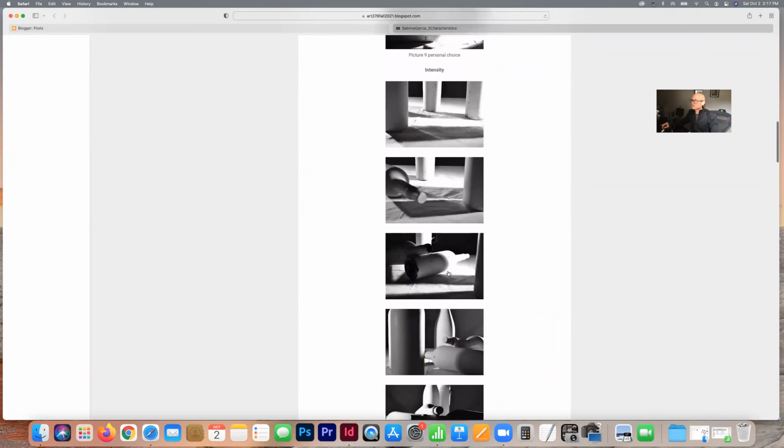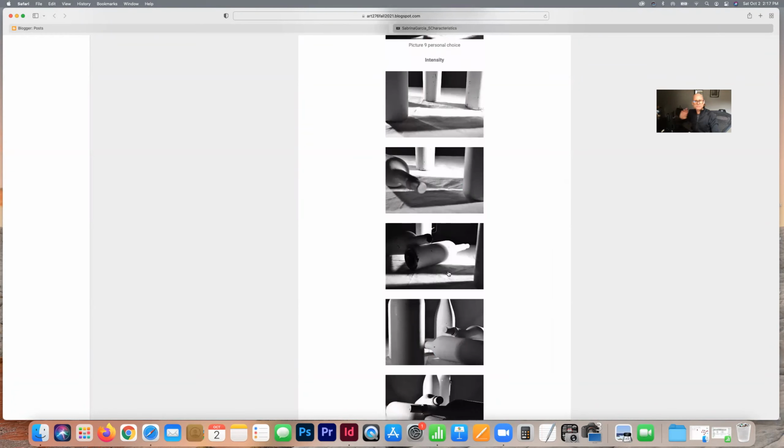So once we get down into intensity, now we have two elements. You have the key light, and you also have now a fill light. So it's the same as the first. You still address the key light and where you're positioning it. You have a choice now, just anywhere, wherever you want it to start. And then what you do is you add that fill light. And your job there is to just enhance the shadow areas.